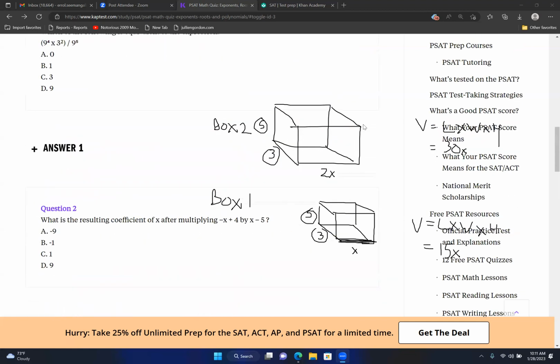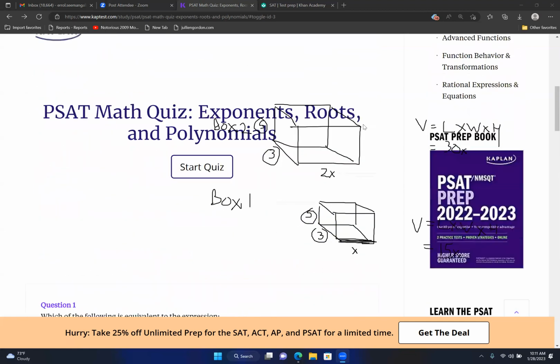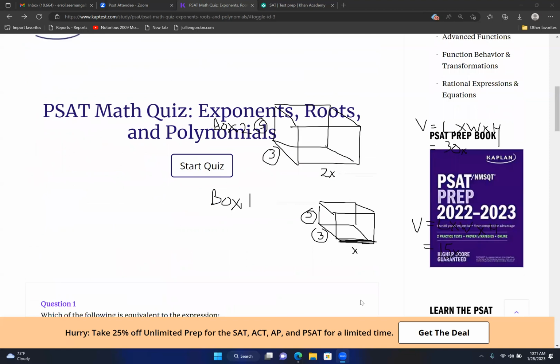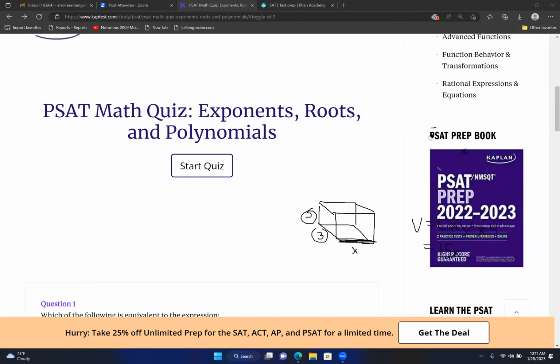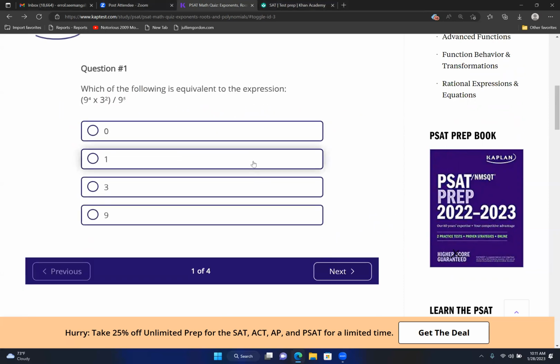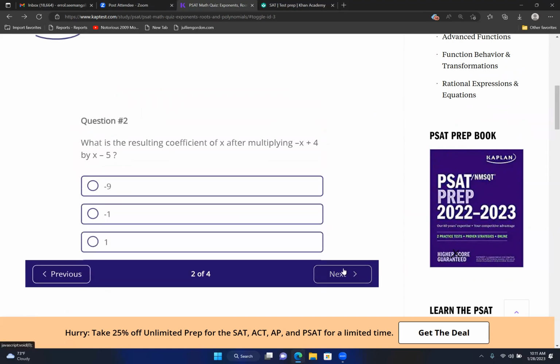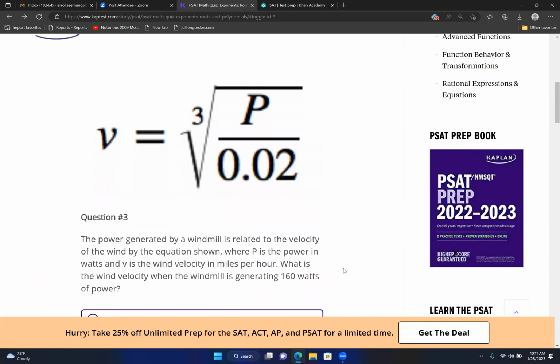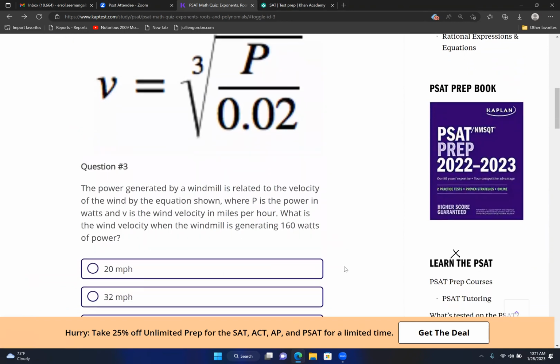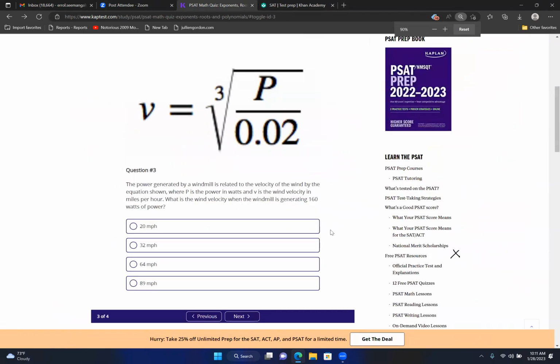All right, let's just go to, actually, let me press start quiz, maybe that's why. All right, let's go to the eraser. Basically, box 2 is double the volume of the first box. All right, let's just press start quiz and see what they got. That one we did. Okay, my bad, here's the formula. All right, let's try number 3.